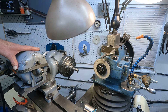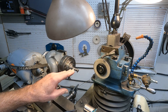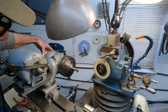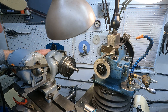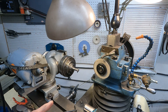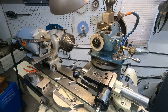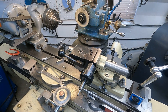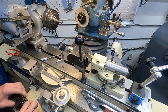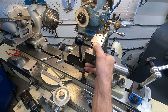Before I grind, I gotta dress the wheel. There are marks here where I can rotate this — I can unlock it and rotate it 90 degrees. First thing I'm going to do is dress that wheel. I got a small dish wheel in there, and dish wheels are really pretty safe — they're safer than cup wheels. You've got to be very, very careful with a cup wheel.